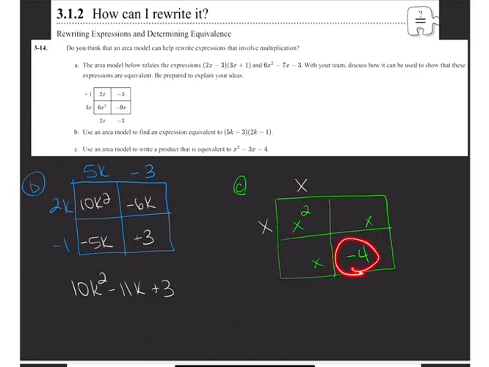So we know that we have to multiply this factor by this factor in order to get -4. So we need to figure out the different ways of getting -4. One thing is, to get a negative number, the only way you can multiply two numbers to get a negative is one has to be positive and the other one has to be negative, right? They have to be opposite signs to be a negative. So to get -4, I can either do 1 times 4 or I can do 2 times 2, right?